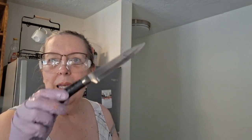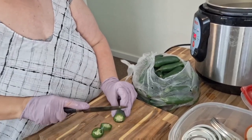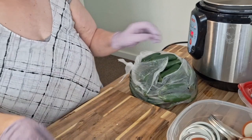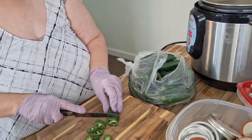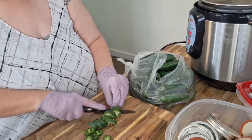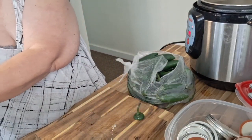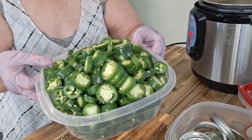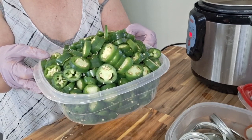Here's my knife and I'm just going to slice these jalapeños until they're all done. Then I'll take them over to the sink, rinse them really good, and we'll continue on with the process. I'm not going to make you sit here for as long as it takes to slice these because that's going to be a while, but we're going to get it done and it's going to be so worth it — so yummy on everything. If you guys have made this before or you're thinking about making it, let me know in the comments.